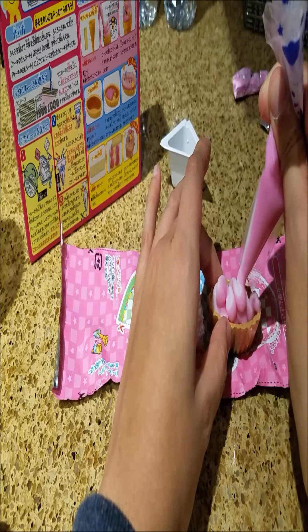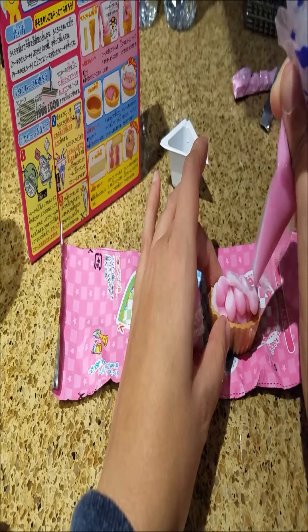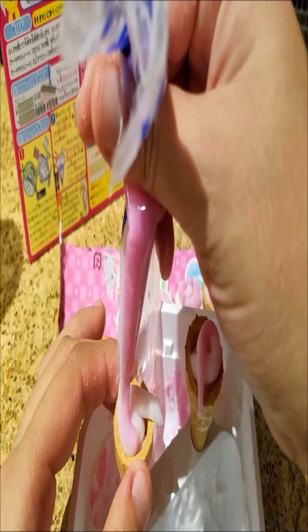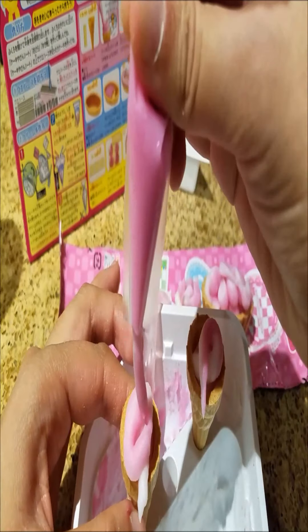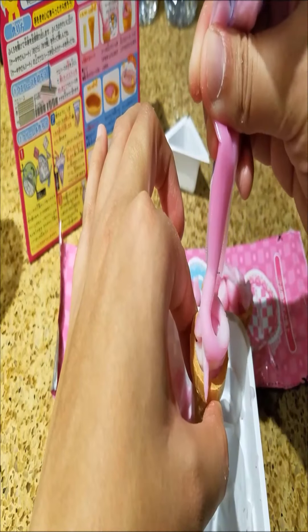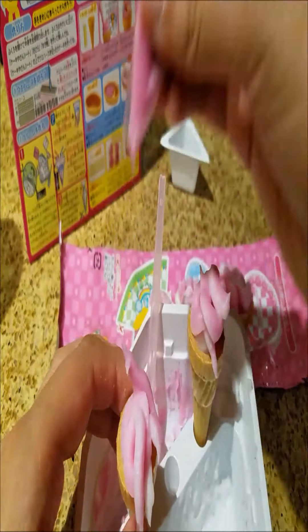I'm gonna finish up the rest of these here, kind of give it that extra delicacy. So we got those, and then lastly we'll come back to our ice cream cones and just kind of use up the last of the frosting. Sloppy ice creams, as I call it — that's real sloppy. Alright, so we got these — this is probably the last of the frosting. We'll put a little bit right here. So we got our cones, our cookies, and the last of everything I could get out from here.